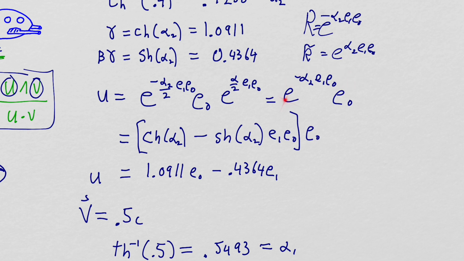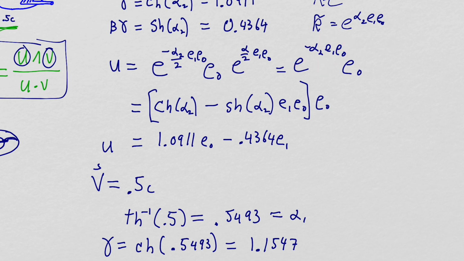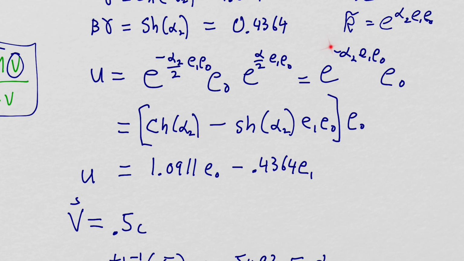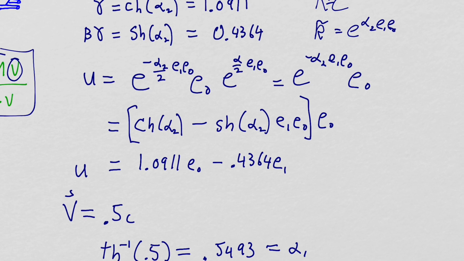Okay, so what is this object? Well, you could leave it that way, but let's blow it up, right? This is hyperbolic cosine alpha 2 minus hyperbolic sine alpha 2. That minus sign comes from this minus sign right here, using Euler's rule for hyperbolic things. And the sine piece keeps what we would call the imaginary part, but it's not really the imaginary, because remember, this thing squares to 1. So it's something slightly different, right? But the point being that this part comes down with the hyperbolic sine. And then, of course, you have E0 on the far right.